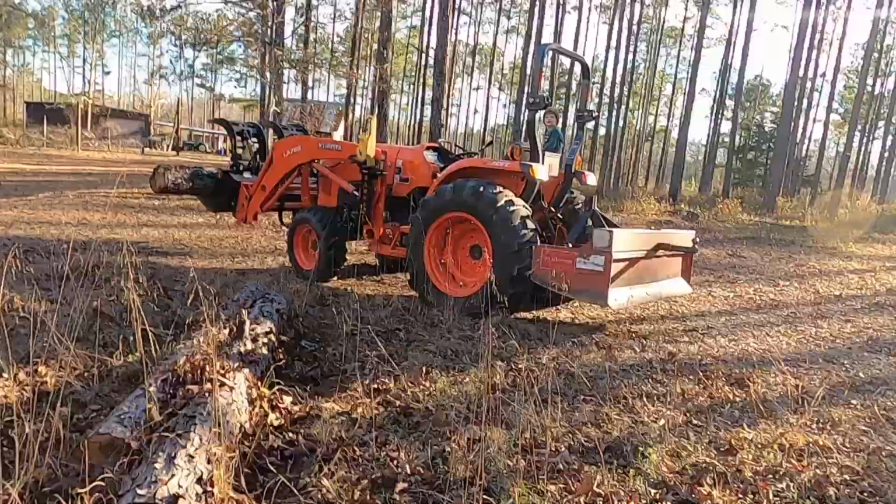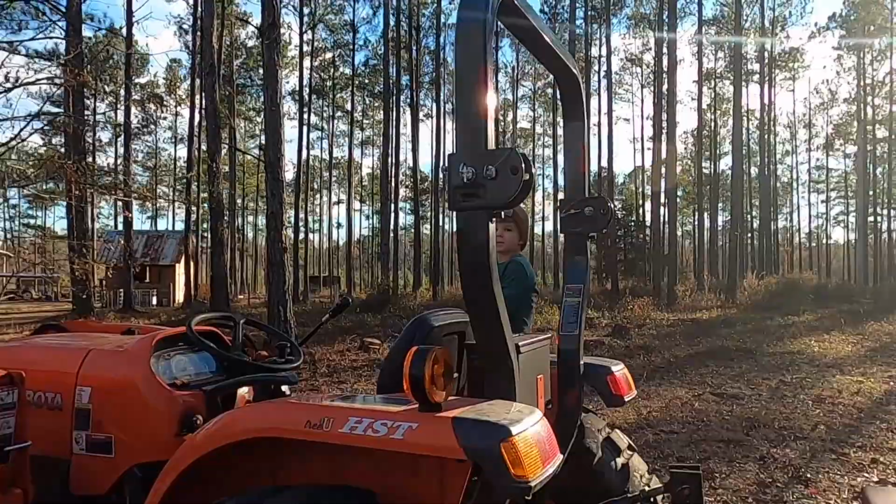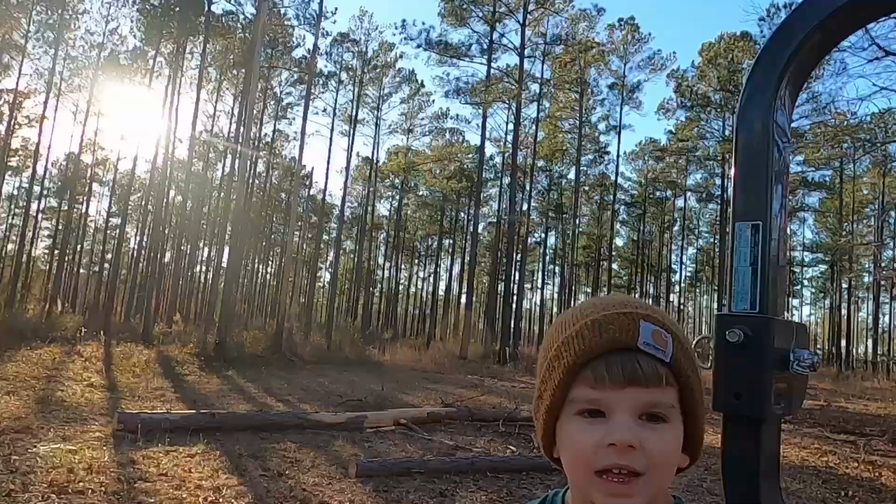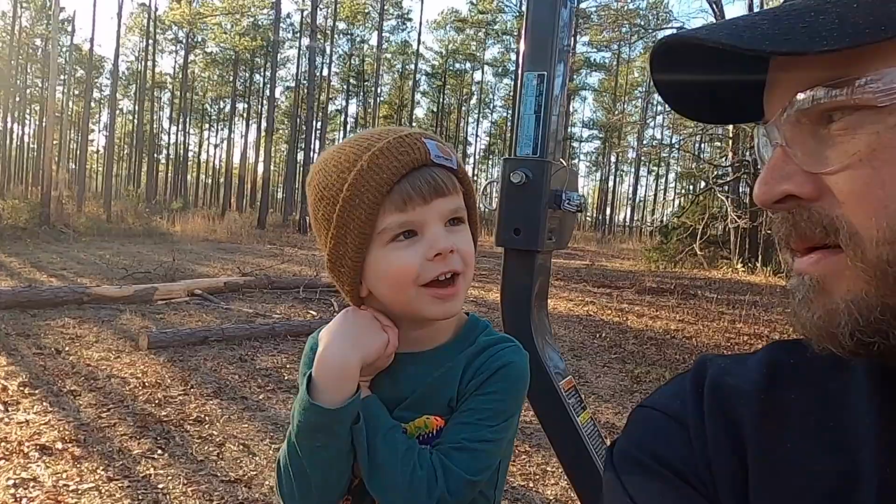Why was my camera on a limb? Yeah. Because limbs make good tripods sometimes. Oh. Don't you think? Yeah. What did you ask? Why we're driving, can I sit right here? No. Why? Because you'll fall off and get squished.